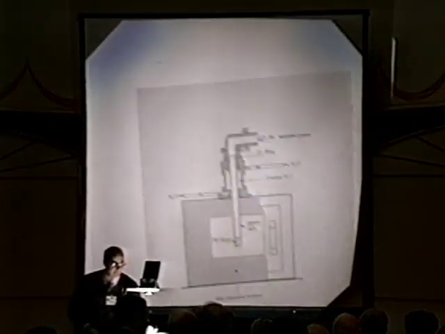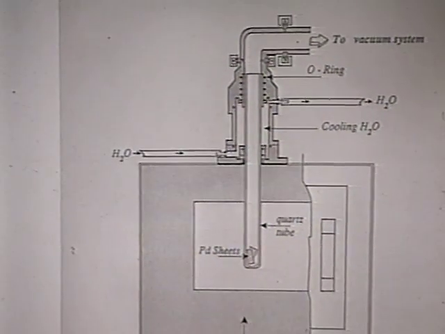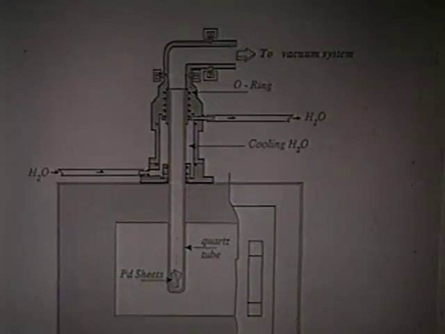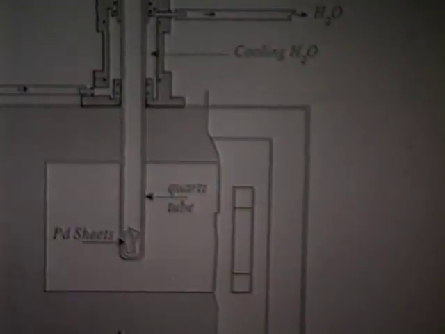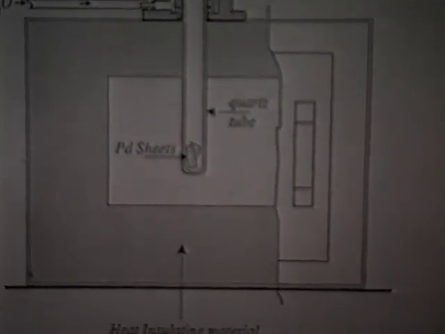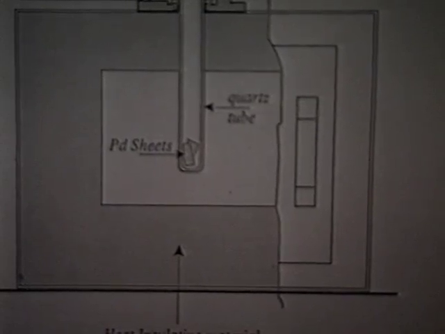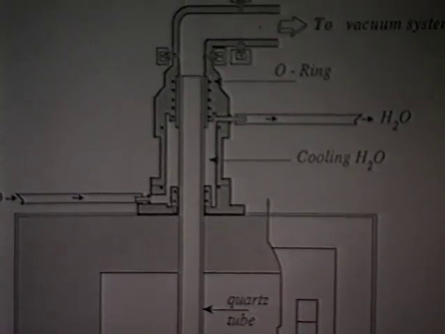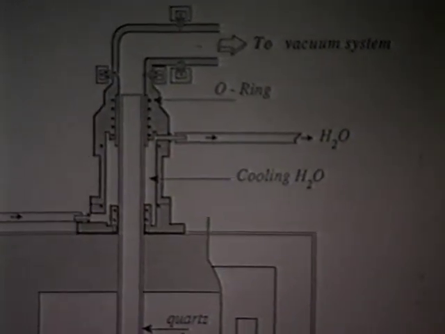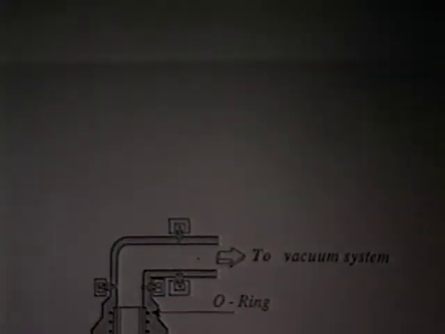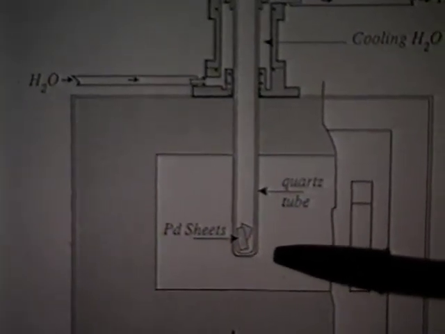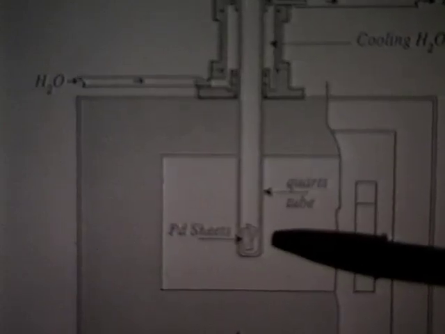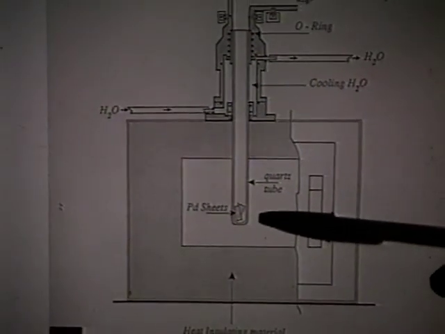I am starting with the gas loading experiment. This transparency illustrates the experimental approach for gas loading. The experiments were performed by an isochoric method in which the temperature was driving the absorption and desorption process. The samples were constituted by palladium rhodium alloy of 2 by 3 centimeters in dimension and thickness from 0.2 to 0.5 millimeters, which were set inside the reaction chamber, which was constituted by a quartz tube.